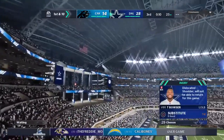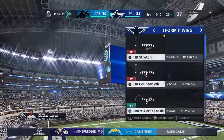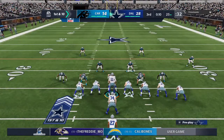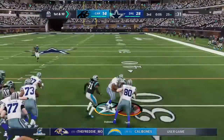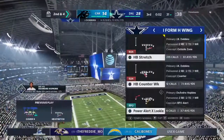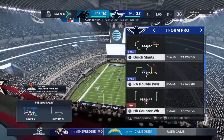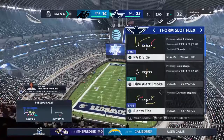The Cowboys take over 1st and 10 at their own 25-yard line. The Dallas offense here set to begin the drive. They were able to extend their lead with an opening drive touchdown here in the 3rd quarter, but that just got matched a moment ago. So we know that what they discussed at the half worked. Now, what are the counters to that, right? You don't just run the same things over and over. Some do, but many will also show something and then come back with something else to keep the defense off balance. Cowboys 28, Panthers 14.